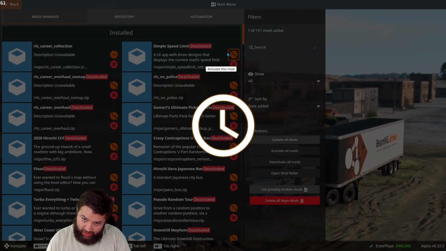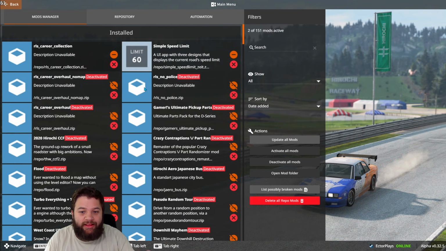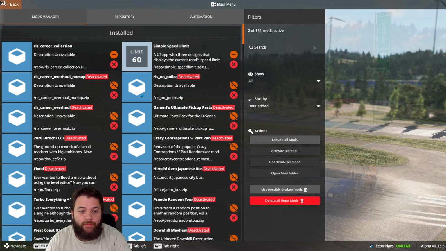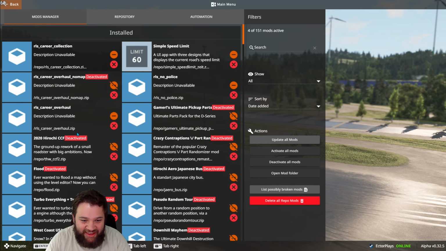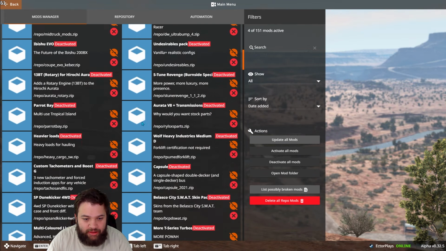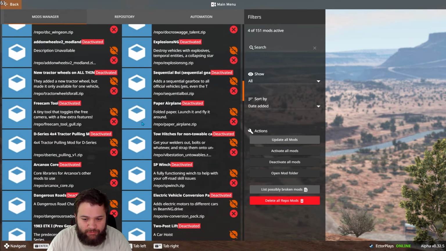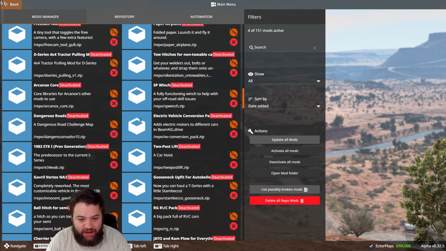So I like the simple speed limit mod. We will have to activate the RLS Career Mode mod because these are two independent mods. They're not the same thing. So if you want to use just the Career Overhaul mod, you can activate that one right here. And I like to run with no police because I'm a little chicken. And then that's it for all of those. I usually don't run anything else. I think there's one or two more mods that I may run occasionally, like my gauges and things of that nature.